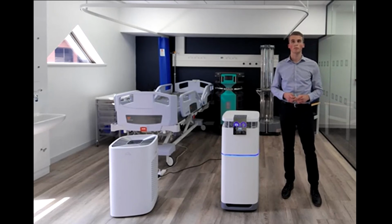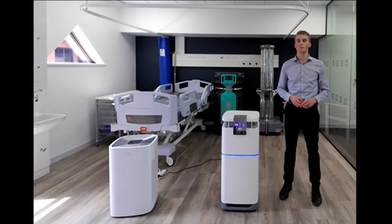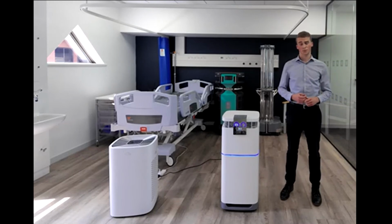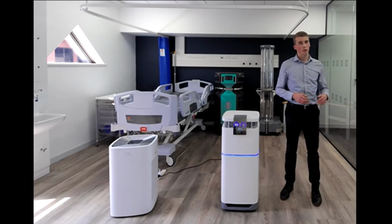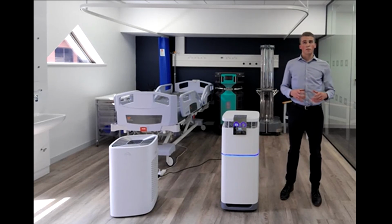Great, thank you. Another one that's come through is, how do you ensure that the contaminant in the filters doesn't escape back into the environment when changing the filters? Yeah, that's another really good question, and one that you do need to be aware of. Once the systems have been used, it doesn't take long in a hospital environment, a busy hospital ward for example, for there to be a lot of contaminant in the air if there's a lack of mechanical ventilation. And what needs to be done is to take care.